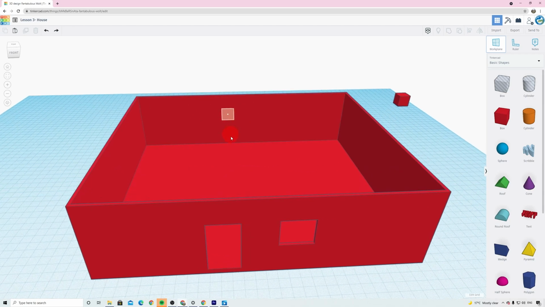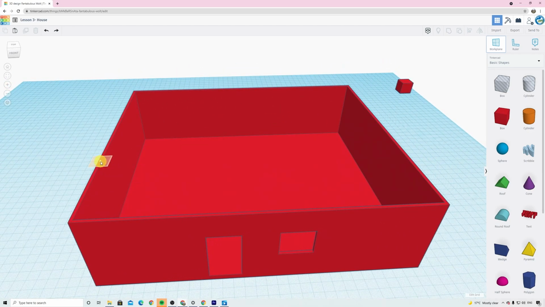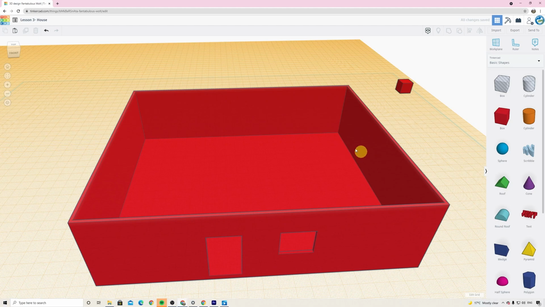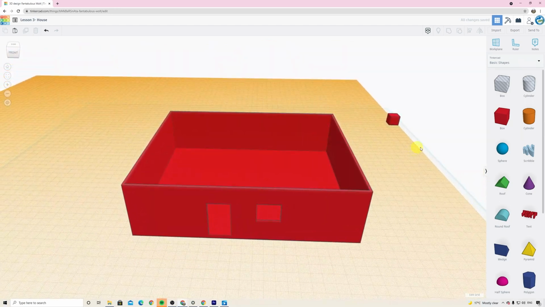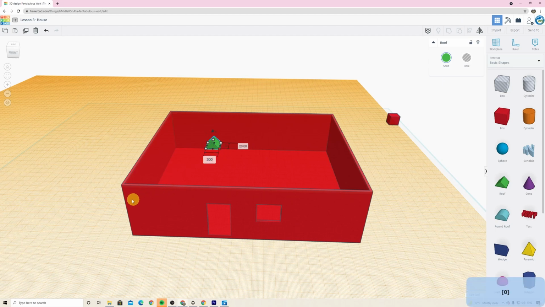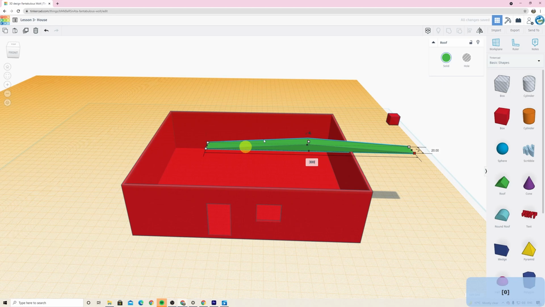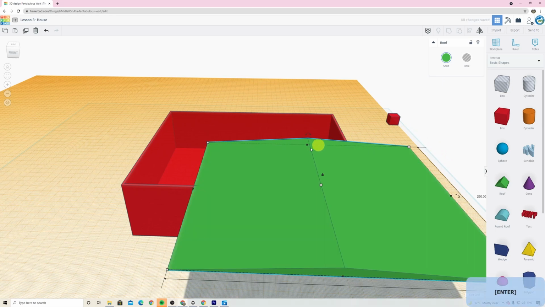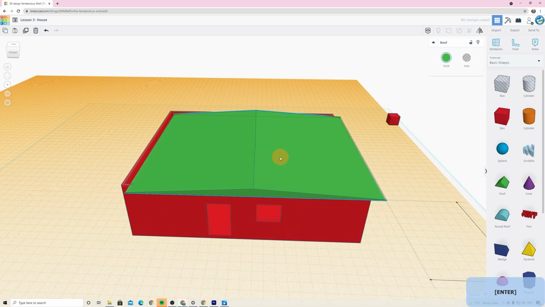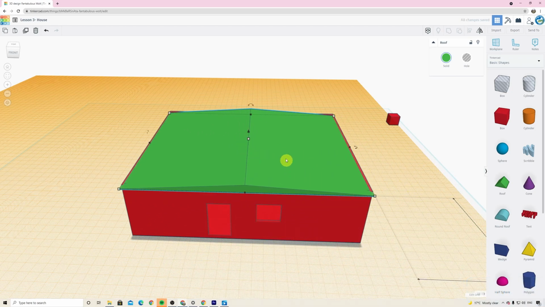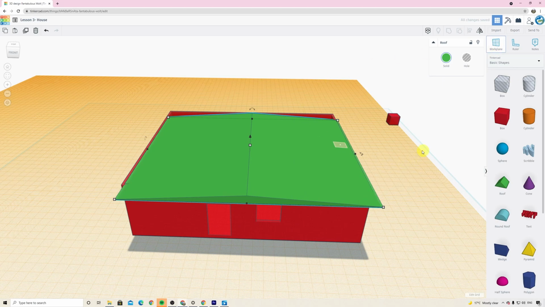Now I have to select the top of one of these walls. So if I select that there we go. Okay, now I have a new work plane and I can add a roof in. I'll just use this shape for now, and it's in place. It's on the top now. Now, I remember my dimensions of my box down here were 300, oh, look at that, by 250. So I'll do that there. And I can just quickly move it there. And what I'll do is now click off my work plane.